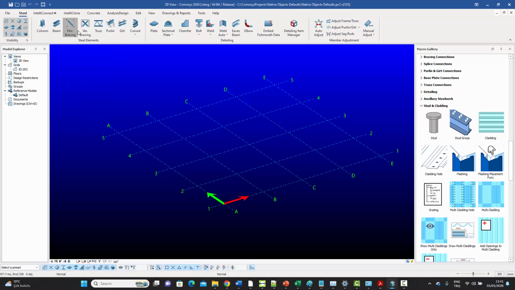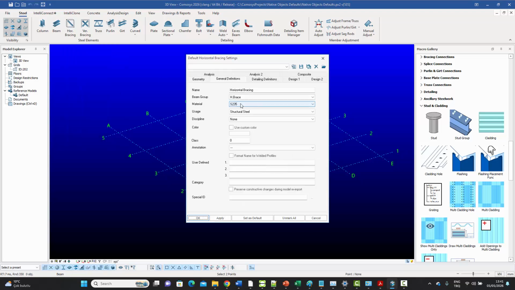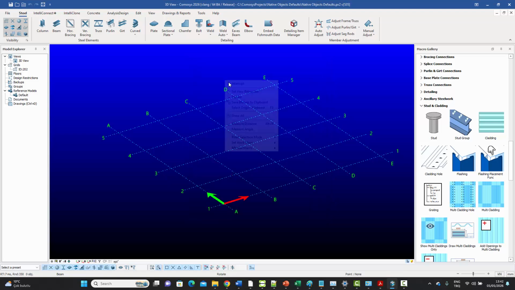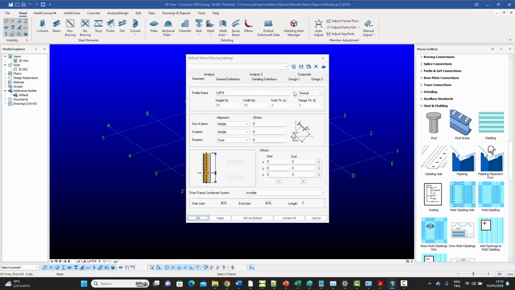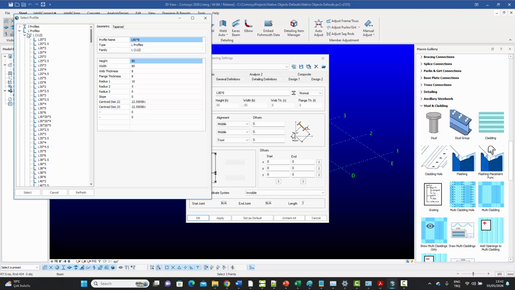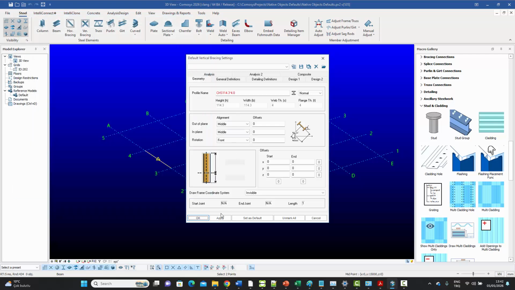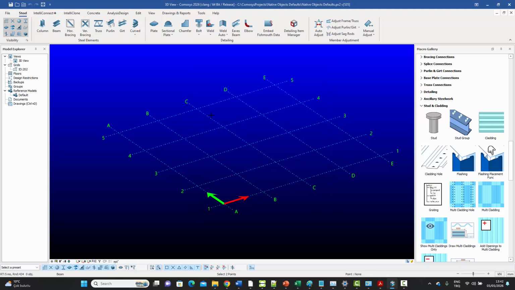Let's go back in again and see if we've changed the material as well. Yeah, the material is there. We can change, like I said, any other thing which we want to change as well. We can do the same with the vertical bracing. The material is okay. I can go in and change the angle to maybe another pipe section, maybe slightly bigger, maybe 114 by 3 by 4. Apply, set as default. Okay, that one is also done, and I can continue doing all this all the way till the girts and purlins.